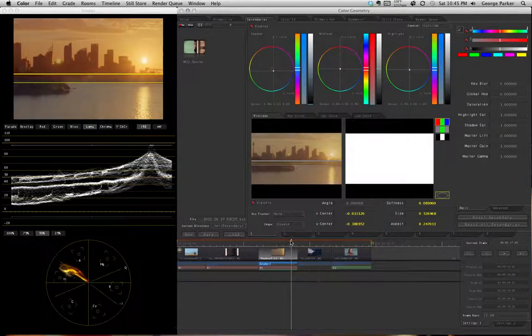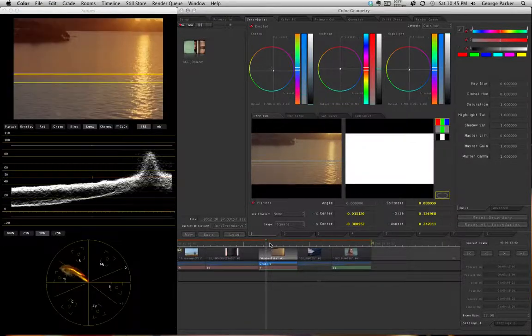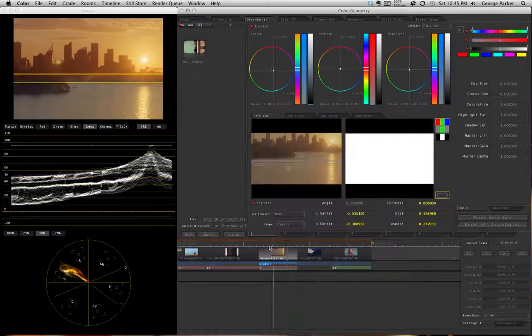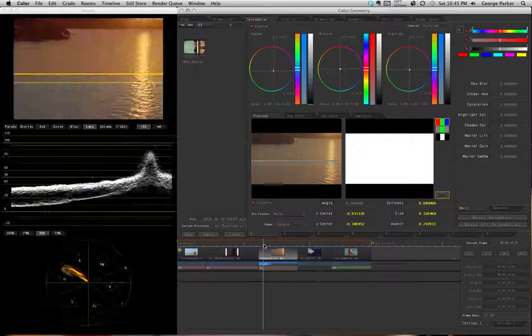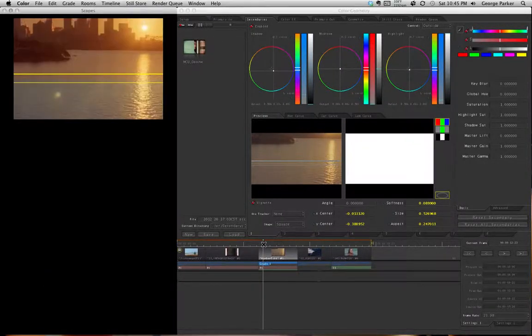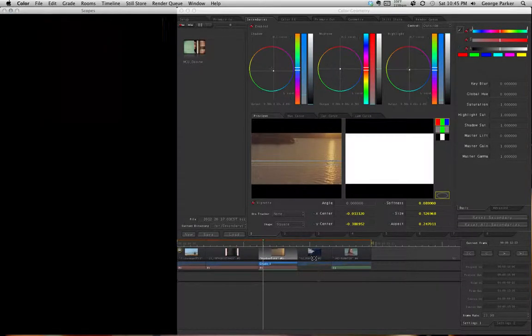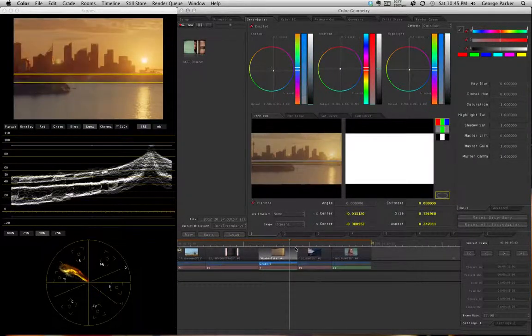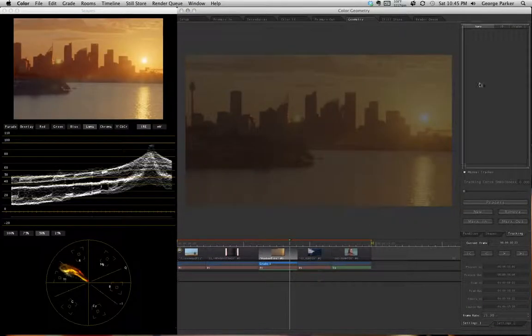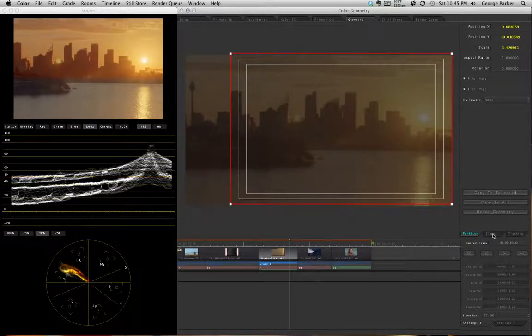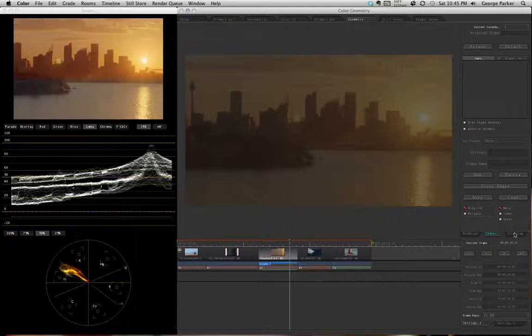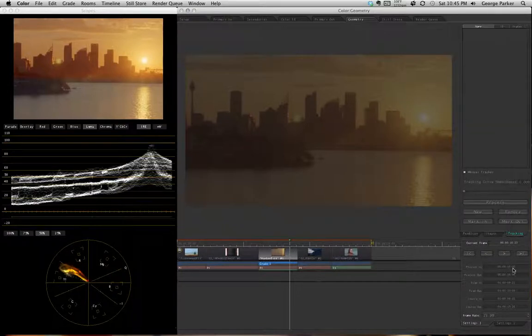So obviously when we scan the clip here and play it, we need the vignette to follow the image. Well, here's how we do this. We're going to jump over to the geometry tab, and I'm going to select the tracking tab over here. So I've got pan and scan, I've got shapes and tracking.